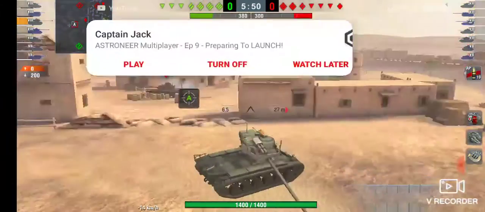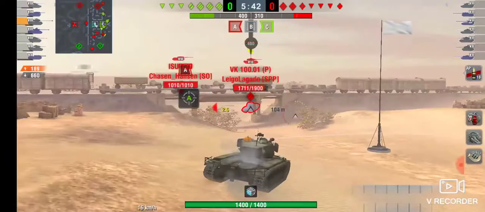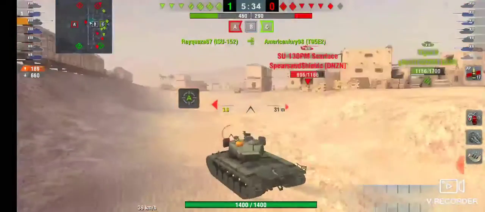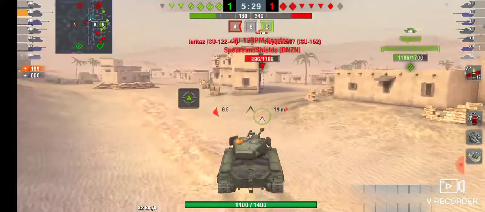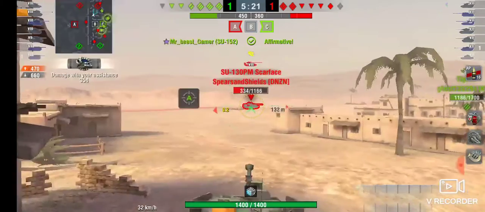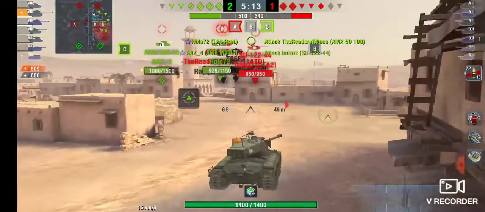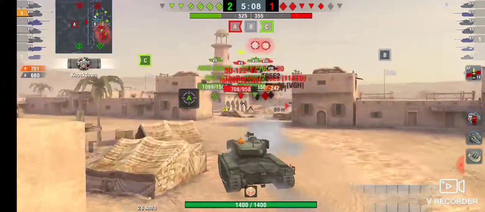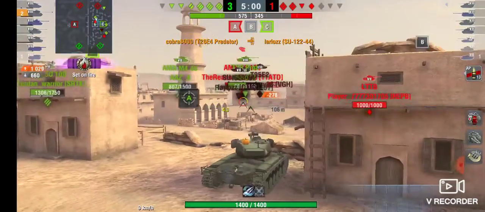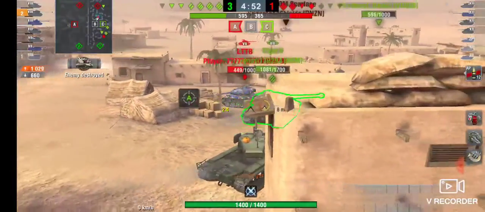And what we're going to do is we're going to back up. And we're going to start engaging the VK. Now, we break off from the VK and we engage the 130. Now, we're going to get rid of the 130 because he's in a terrible spot and he doesn't even realize it. We're going to turn around, and about right around here, the 44 is going to try and get across. Now, we're going to blind shot him. Then we're going to set him on fire. And now the LTTB is going to come over here, and he's going to regret all his decisions.